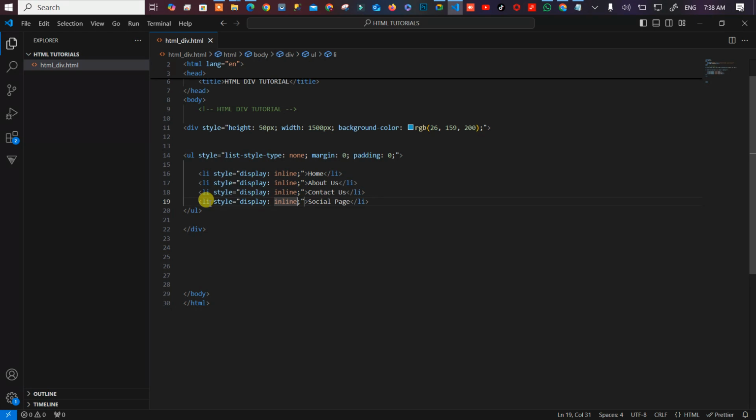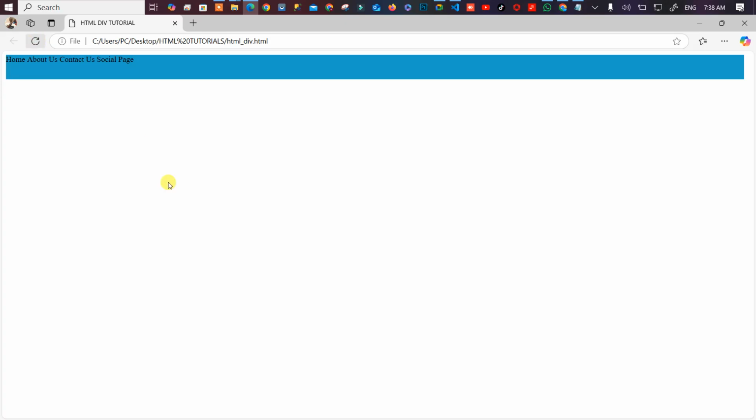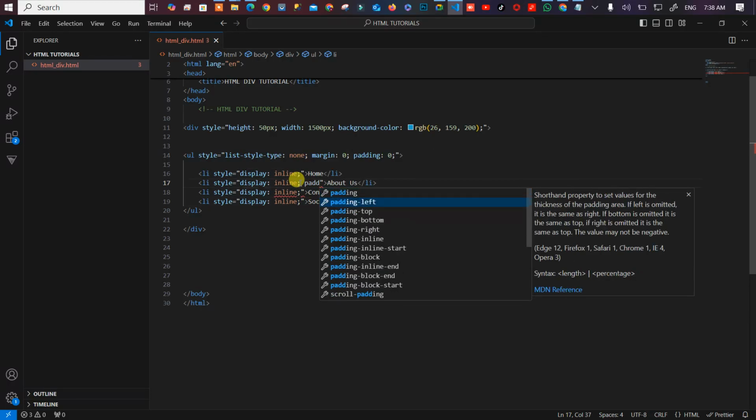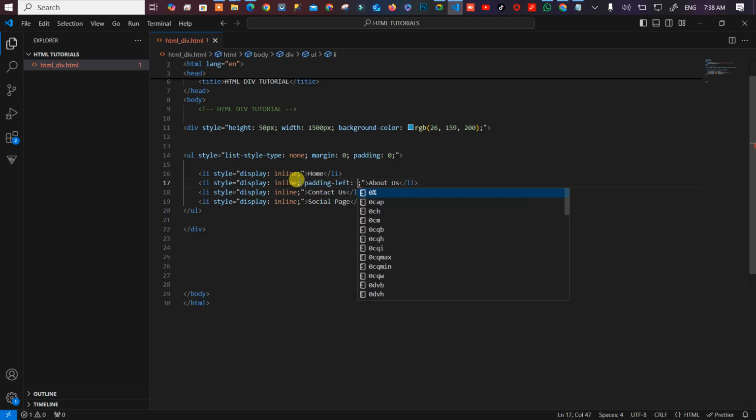For you to be able to have a look at it, you go back to the browser, you refresh it, and this is it. You can give individual paddings. So from here, I can say I want to pad this to the left, let's say 10px.